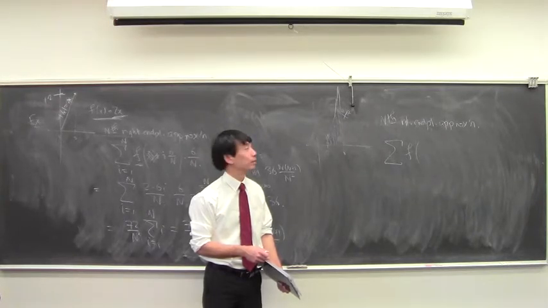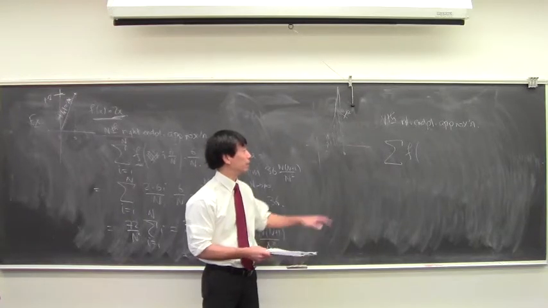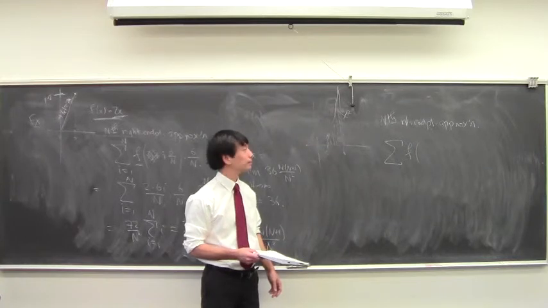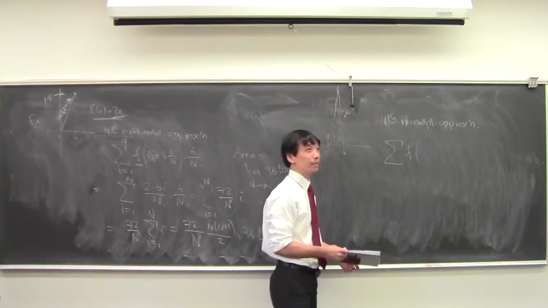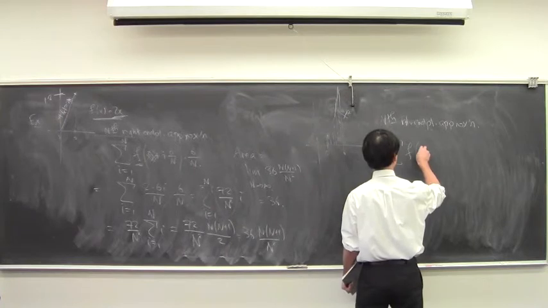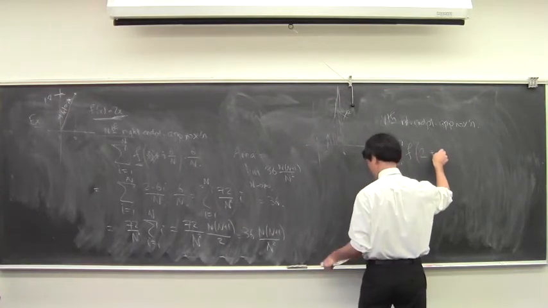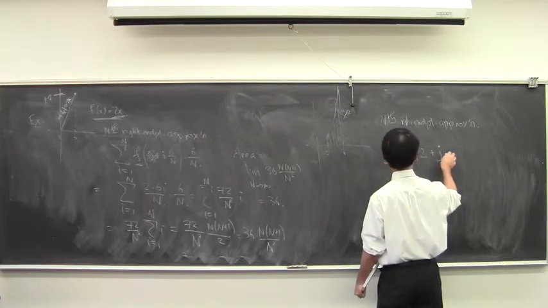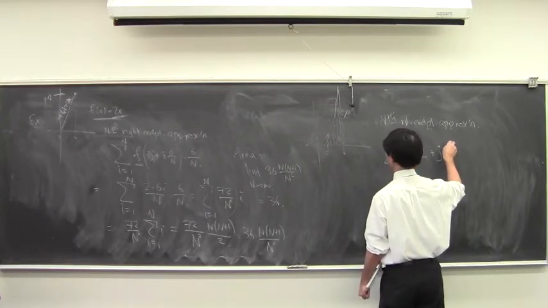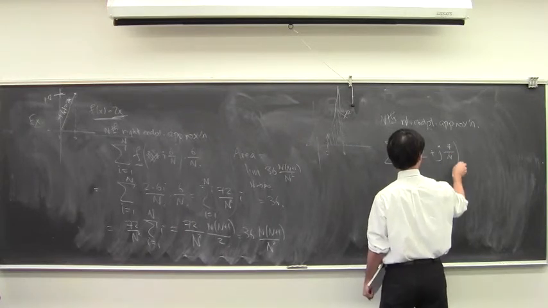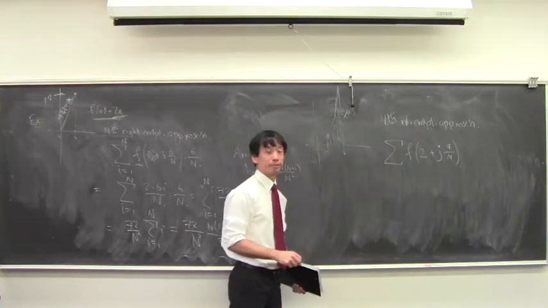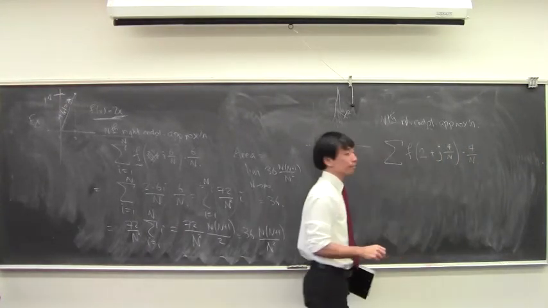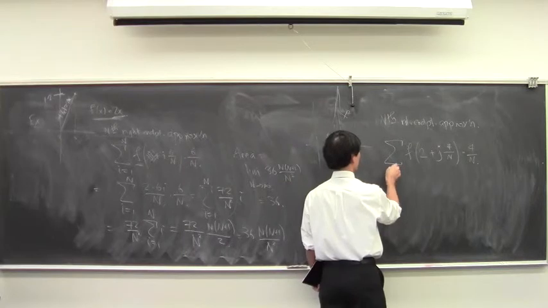From 2 to 6, yeah. You divide that thing into n pieces. So you take the left endpoint and you add on some multiple, j times the width of the interval, which is 4 over n. And then multiply by the width of the interval, 4 over n, as j goes from 1 to n.